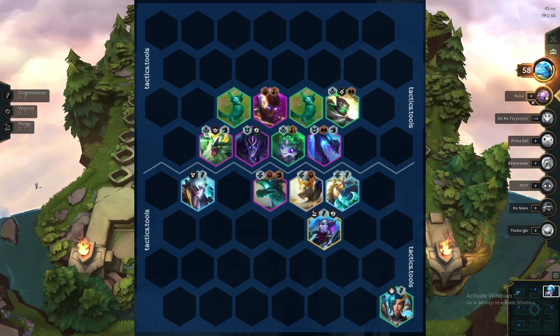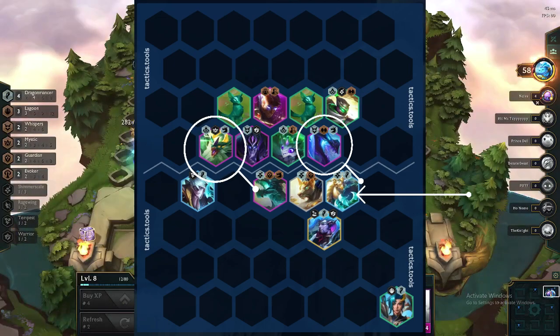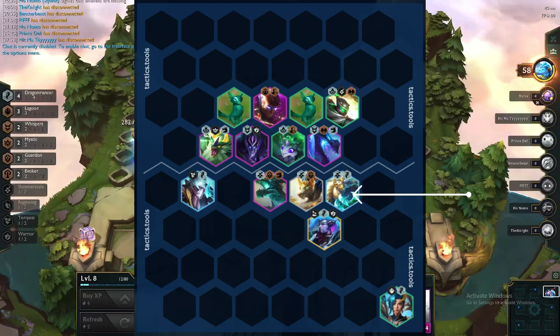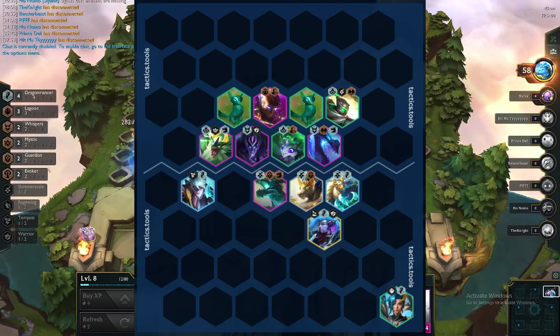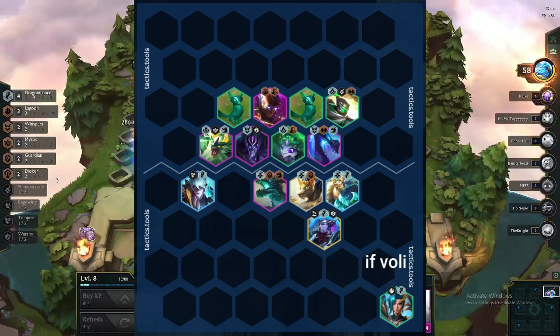The first one being a Soy Fen comp, that's Shioyu and Saifen. What you need to do here is have Volibear on the same side as Saifen. This way, even though the battle starts and they'll be hitting each other, Saifen will dash away and will not come back to Volibear for a long time. Meanwhile, the lightning that Volibear casts will chain and hit Saifen, probably killing him.